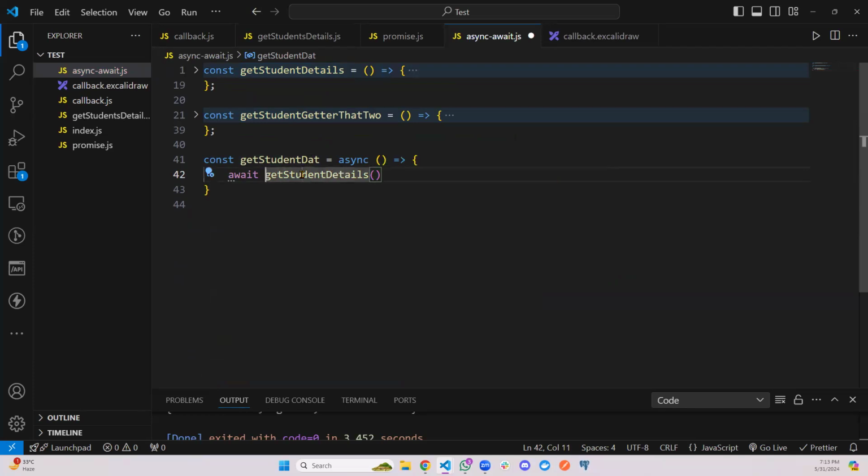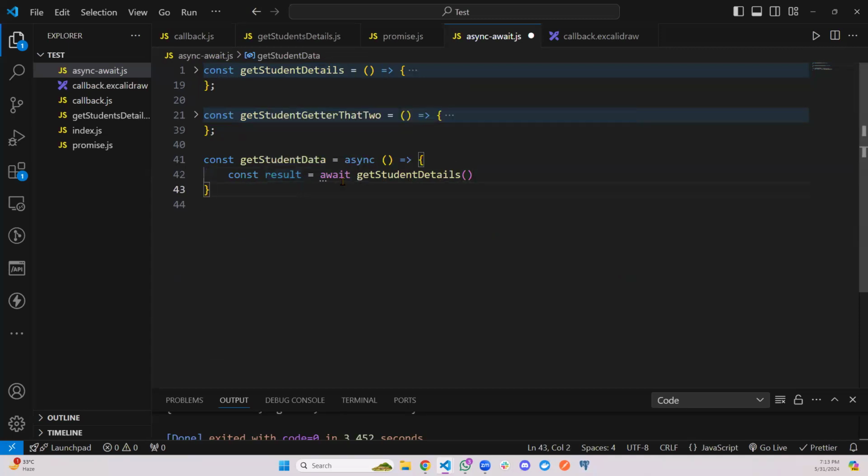So you will get a result, constant result, and then getStudentDetails. Here it says await has no effect. What is the reason? It is returning getStudentDetails.